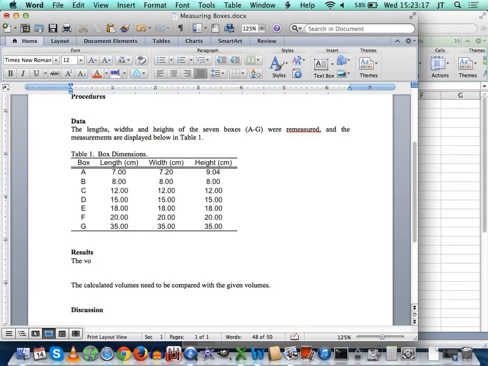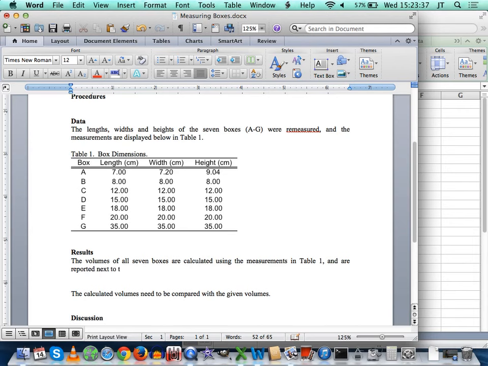The volumes of all 7 boxes are calculated using the measurements in table 1 and are reported next to the given volumes in table 2.